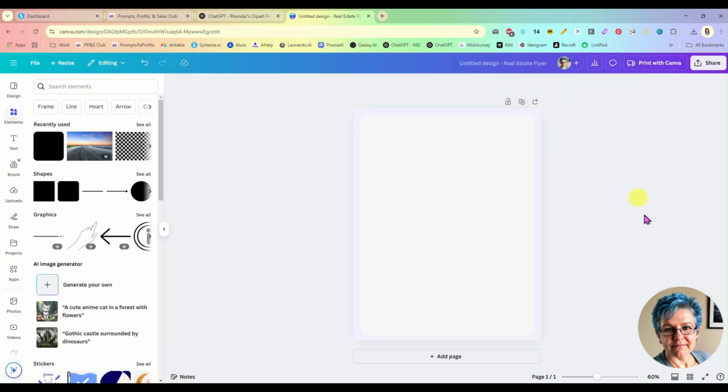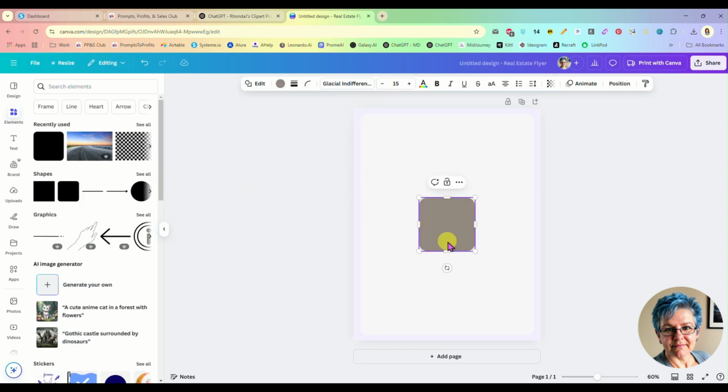Okay, so this is going to be a PDF file, and in this PDF, I'm going to put another little shape here, and I'm going to make this look more like a button, like a website button. And I'm going to put that right there in the center.